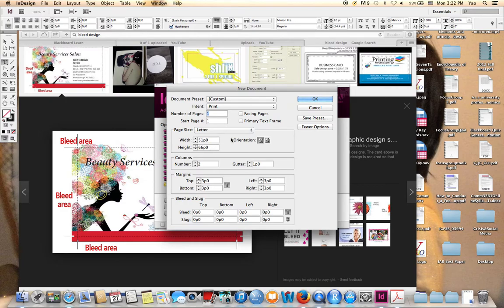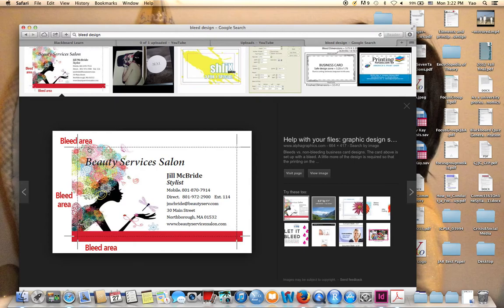For example, a regular letter size paper should be 8.5 inch times 11 inch. But if you set a bleed value, then you will need to use a slightly larger piece of paper so that you can cut off some of the things. For example, if you look here, this is the regular size of the document.